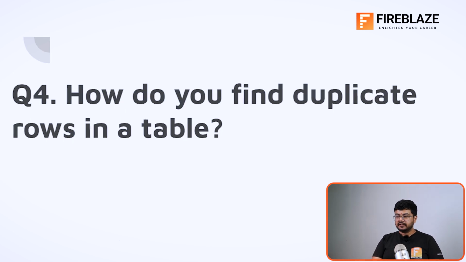How do you find duplicate rows in a table? Alright, so what many of you do wrong is you will say we use distinct function to find out the duplicate rows, but in actual we do not use unique for that. Unique function is used for finding out the unique values in a table, but not the duplicates, right? It is completely opposite. But for finding out the duplicate values, we would have to use group by and having filter for that.